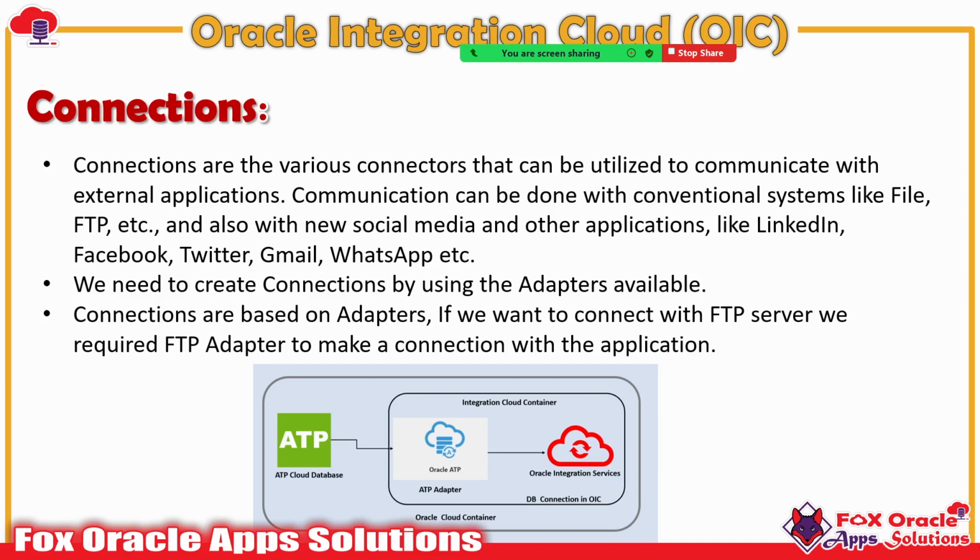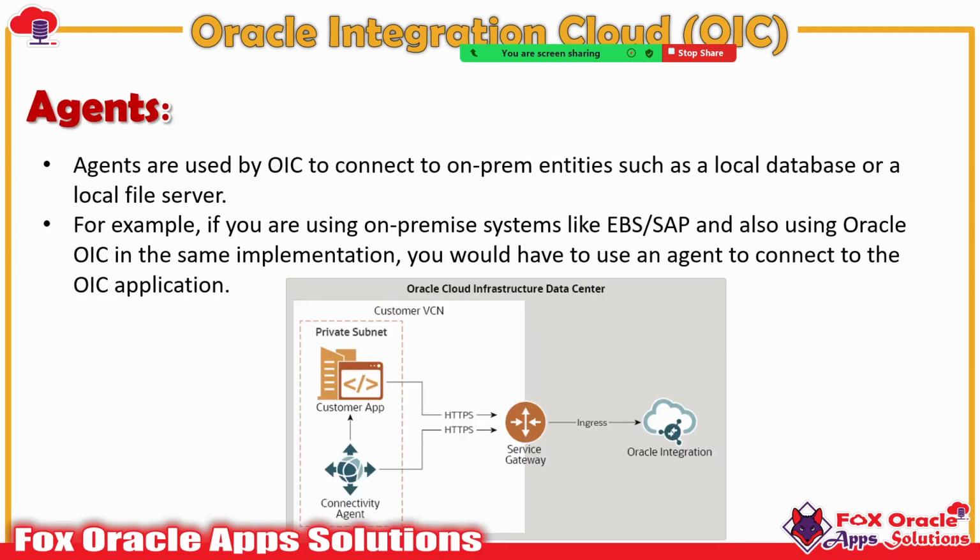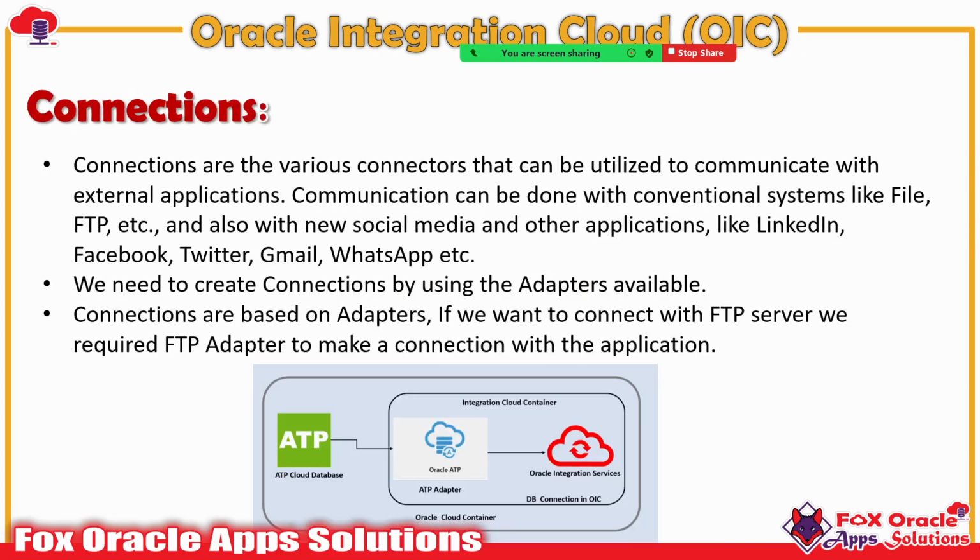Yes, whenever we are going to create a connection, just as we need to specify the adapter, we also need to specify the agent. If we know that the third party we are going to connect with is not available over the cloud, at that time we will use an agent in that connection. So the agent will help the Oracle Integration connection make a connectivity with a non-cloud application, which can be on-premise. Then the same connection we will use in Oracle Integration to make a connectivity and perform the transaction, even getting data from that third party on-premise application or processing the data over there. Everything we can perform using the connection only.